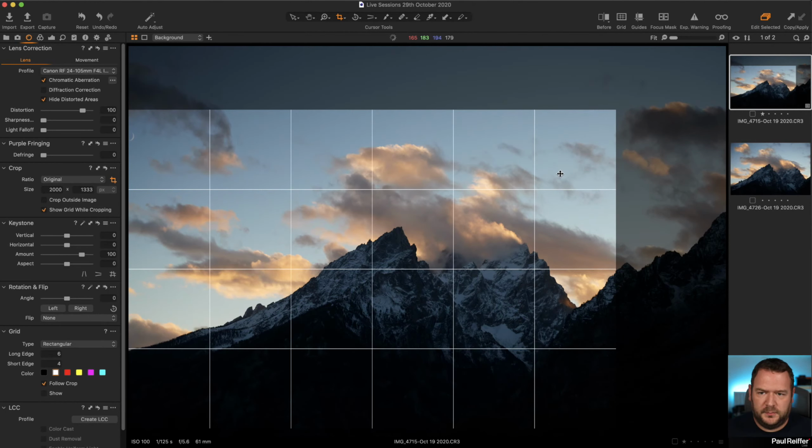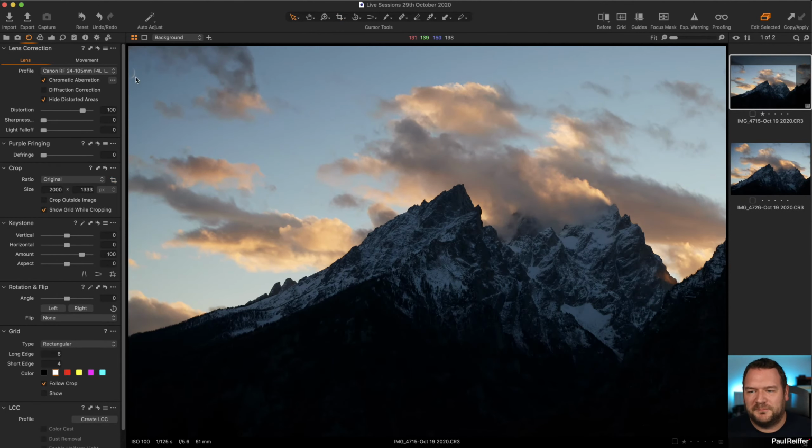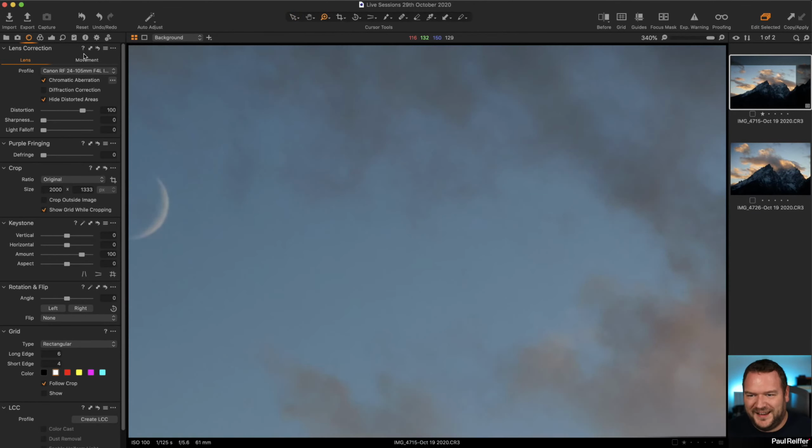I'm going to lift this up just a touch. This moon, ironically, is a little bit annoying because I wish that was a bit more in the frame. So we've got a decision to make effectively. So in terms of artistically, do we like the moon right on the edge of the frame in the print? No, we don't. Was the moon there? Yes, it was. So it's a bit of a tough call to remove the moon, but it's actually a bit distracting in this shot. If only it was a little bit further in.